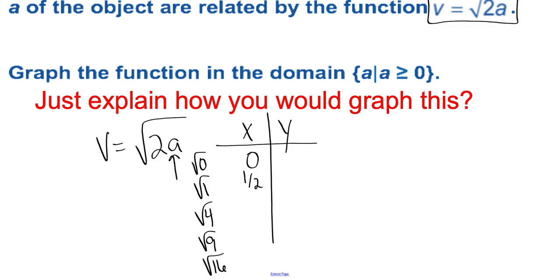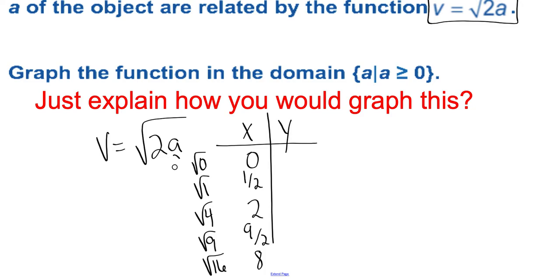Well, that one's not too bad. That's just 2, right? 2 times 2 is 4. So the next number is 2. What can I plug in there to get a 9? Well, here's another unique one because 2 doesn't just multiply by something to get a 9 unless you go to fractions. All right? So 9 over 2 is what you're going to multiply by here. And then the last one would be an 8.